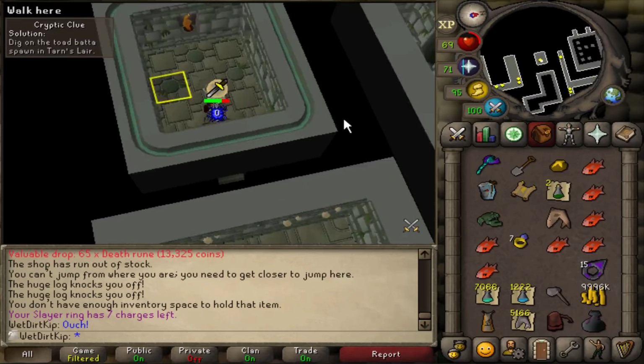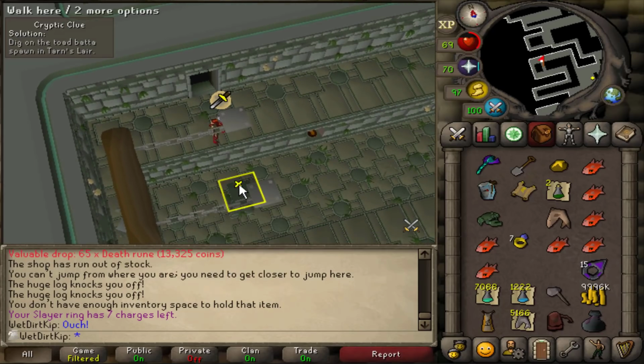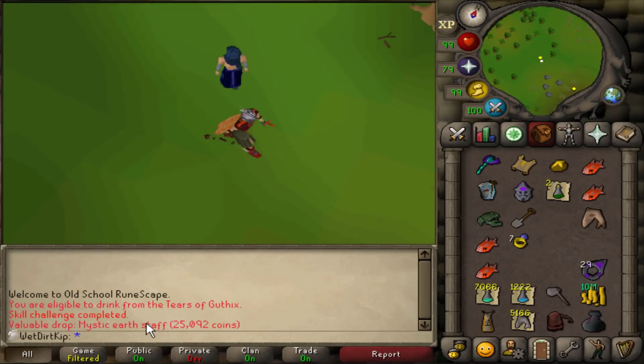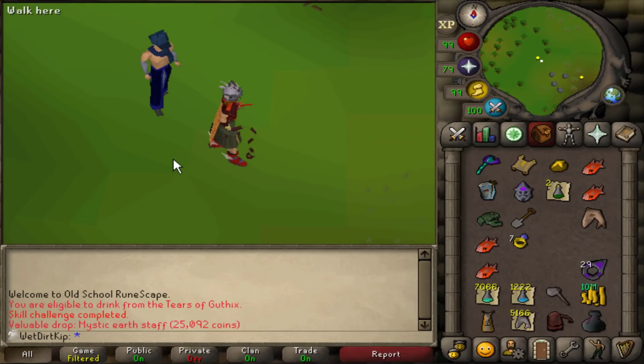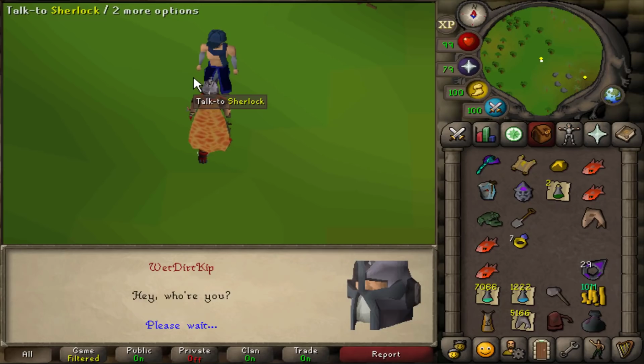I'm marking all the tiles for this clue step here, so that way in the future I won't have to keep on looking up the same guide over and over every time. I just got a Mystic Earth Staff from a Dust Devil we had to kill for this clue, and that puts us up to a green cash stack in the inventory.